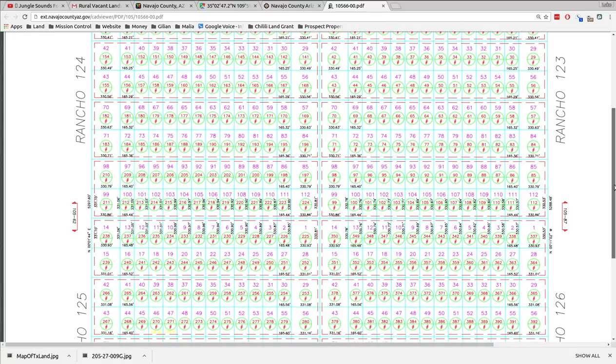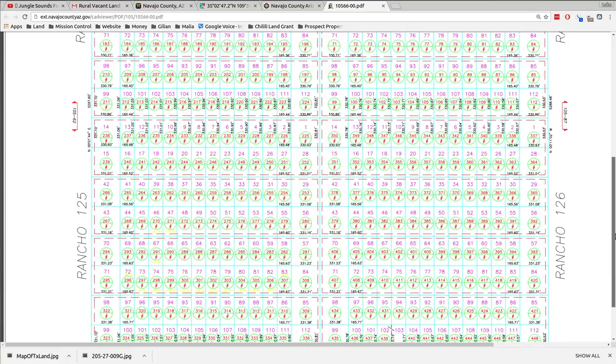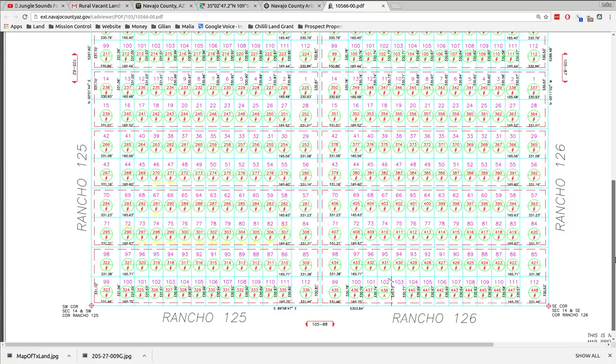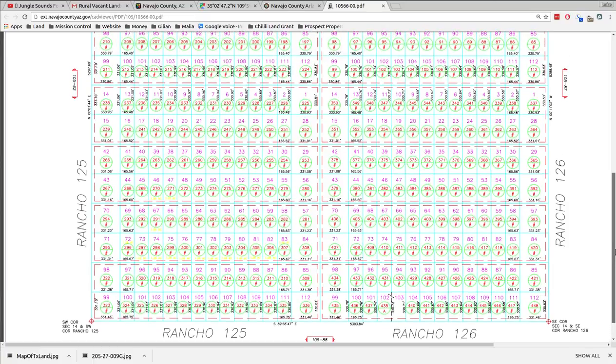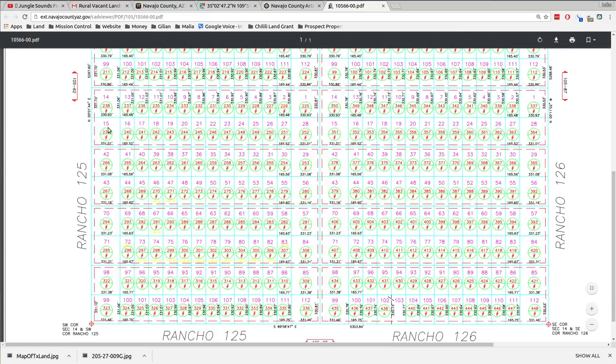I'm sure it's on here. Sorry, I'm being so slow, but it's going to be one of these bigger boxes. 239 right here. Here it is.